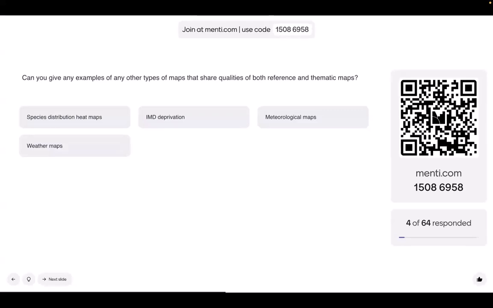Meteorological maps and weather maps, exactly. These are providing further information about our physical environment and the relationship to weather. So this changes daily and this becomes what we call continuous data over raster maps, which we'll get into a little bit. That kind of falls within our topographical maps as well, with the example that I provided earlier with the Earth surface.